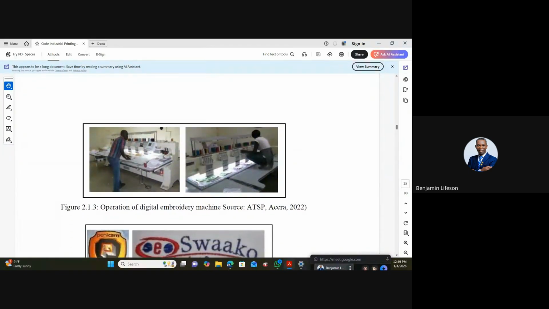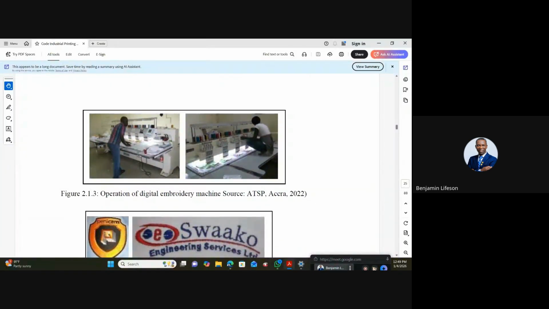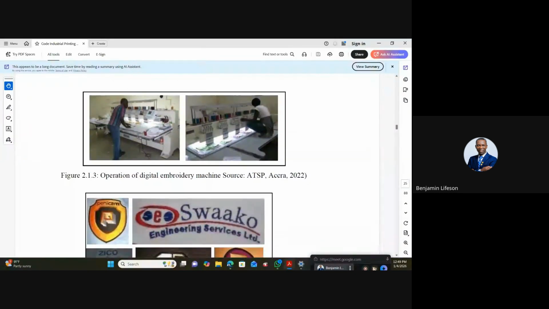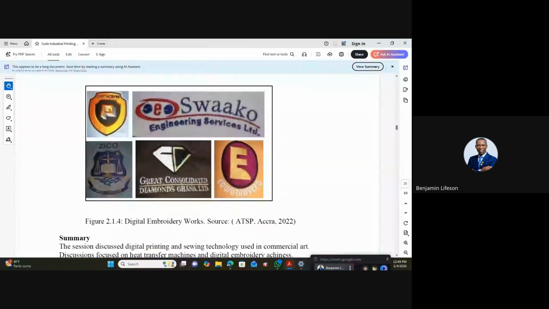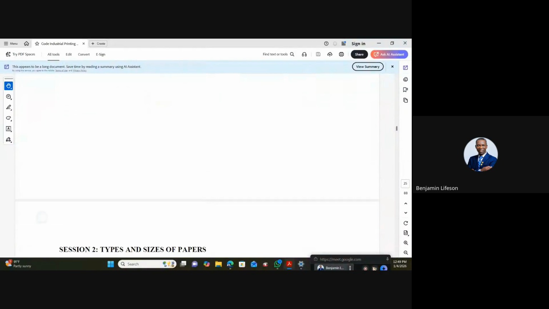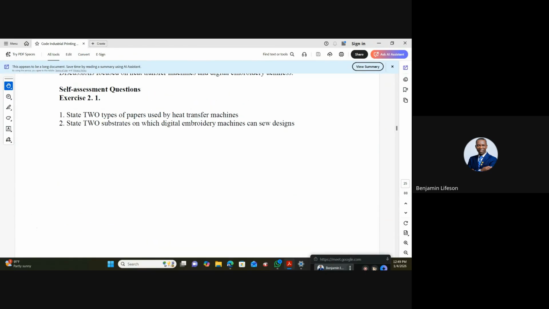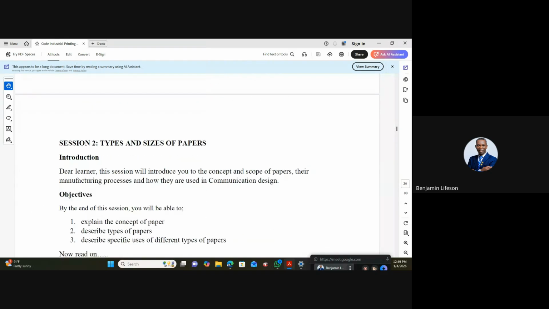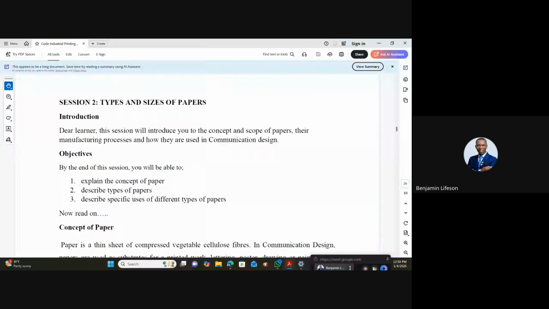So this is the operation of the digital embroidery. Some are very big. It's used for some digital works over here. So that is all about section 1 on other digital printing processes.